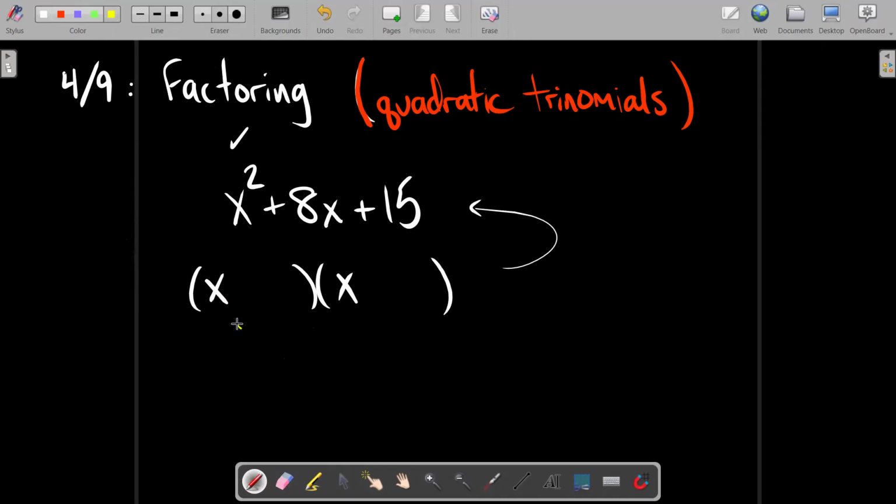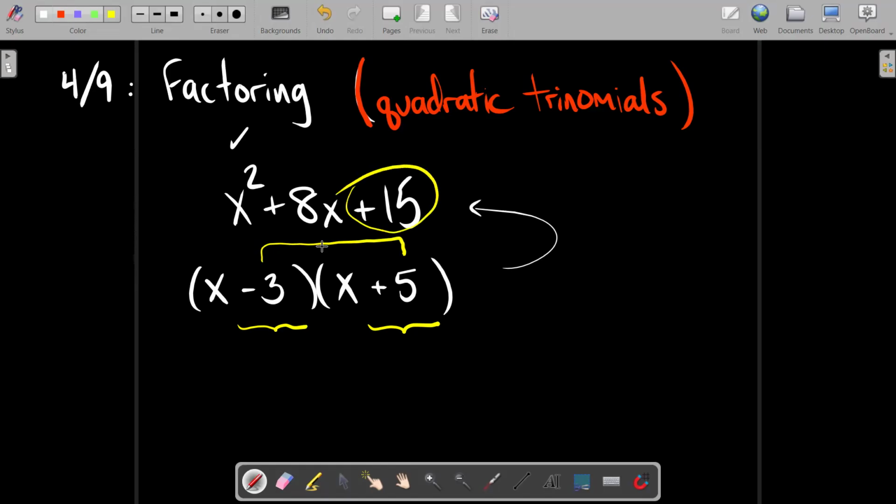In these two blanks are going to go two numbers, including two signs. So there will be either a plus and a plus, a minus and a minus, a plus and a minus, or a minus and a plus. What do you think they're going to be? For sure, just pluses. There would be absolutely no reason to put a minus here. Just imagine for a second, I wouldn't write this down, but imagine I put a -3 and a +5. What's -3 times +5? -15, and I'm cooked, because I was trying to make a +15.